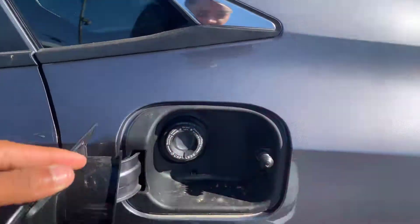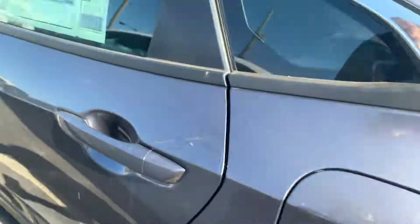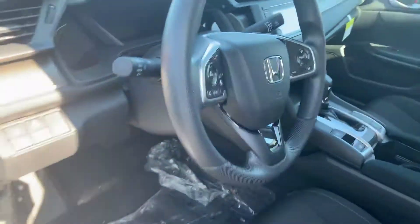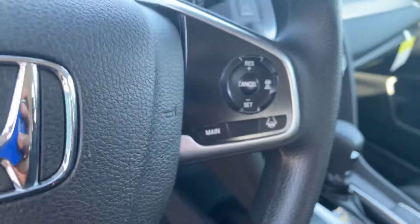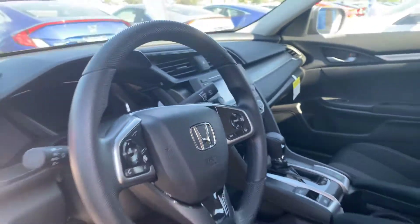Honda does small things to make your life more convenient. As an example, it has a capless fuel cap — no more losing a gas cap — and it keeps your fuel more efficient down the road. You're going to have your Honda Sensing standard: automatic braking, lane keeping assist systems, adaptive cruise control, as well as road departure mitigation. It's all standard.